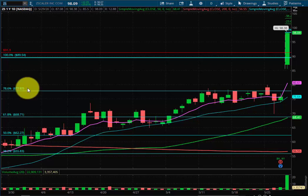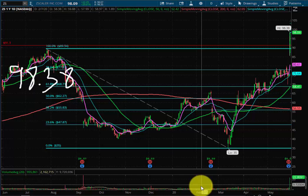So this stock joins both of those watch lists, which means that for day trades and swing trades, we have to watch it for the next couple weeks. Have to, okay? You cannot ignore it. So it ran up huge on Friday. We played it, I think, twice for day trades, and it stopped at 98.38. Okay, so it's getting a breakout on all time frames. You can see that, right?